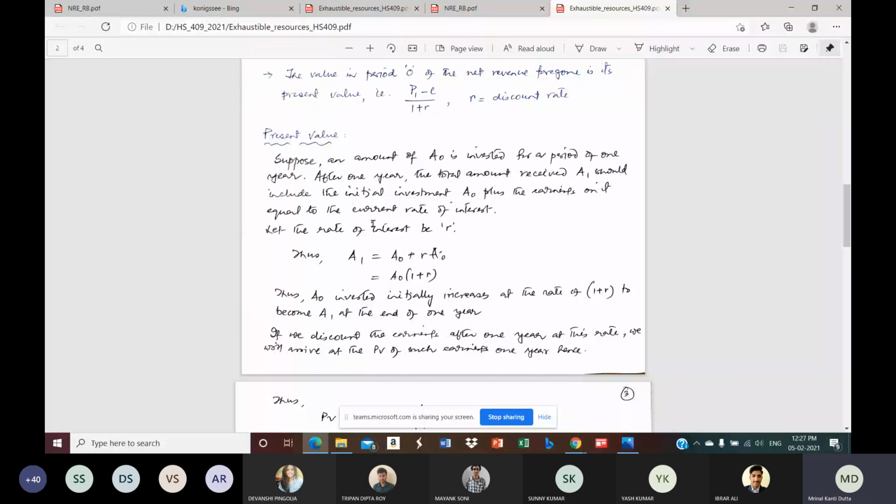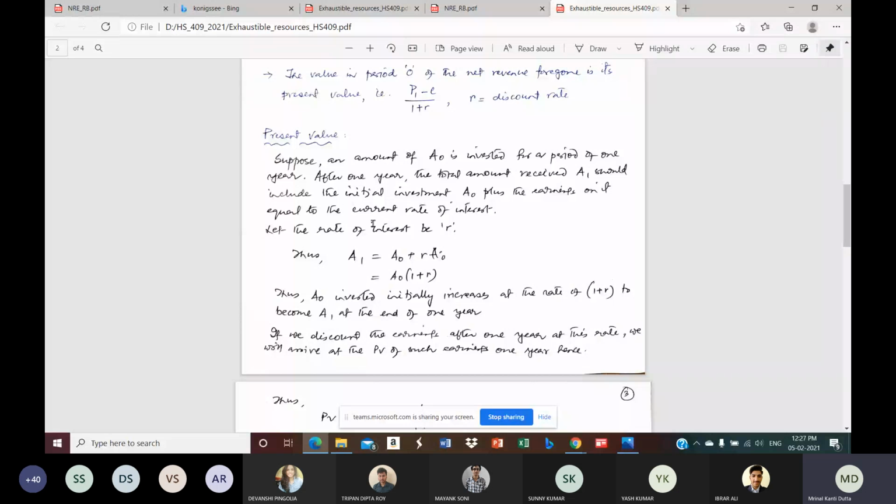Now, if we have to find out the total present value of the investment over its life period, think of it this way: if you invest something today, then over a period of time, every year, you will be getting some streams of income. It might be in a life insurance corporation or any other investment fund. So the total present value of the investment might be given as the sum total of this stream of income discounted at a specific interest rate.